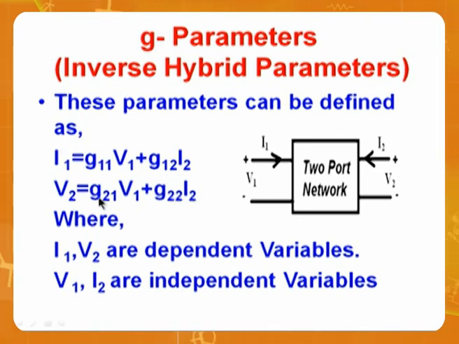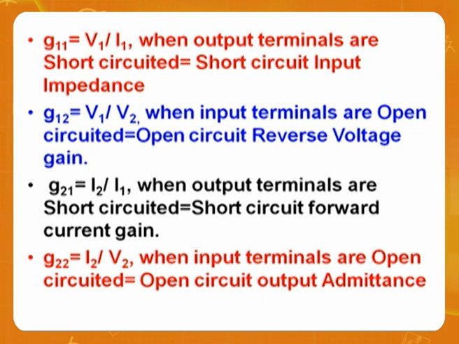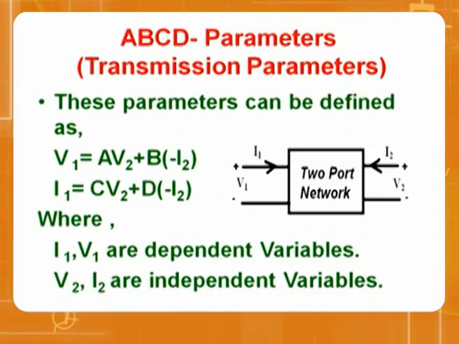So very simply speaking, there are 4 values. Out of those 4 variables, 2 will become independent, 2 will become dependent. So that's the meaning of what you have, and it's called G parameters. Okay. Then we will go for what is the meaning of G. This is again the same. This is called input, this is called output, these two are transfer. So that's how we get transfer meaning voltage gain, current gain.